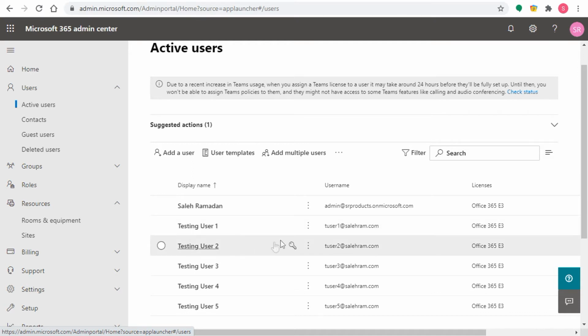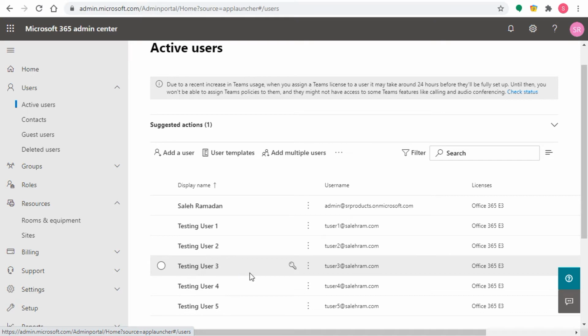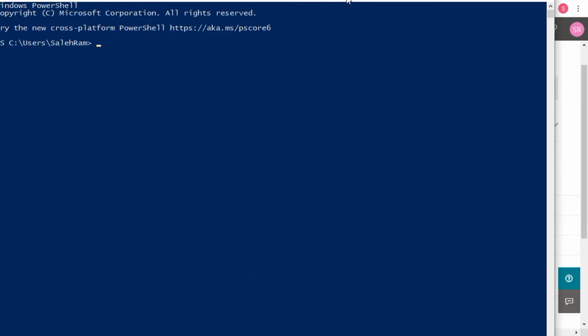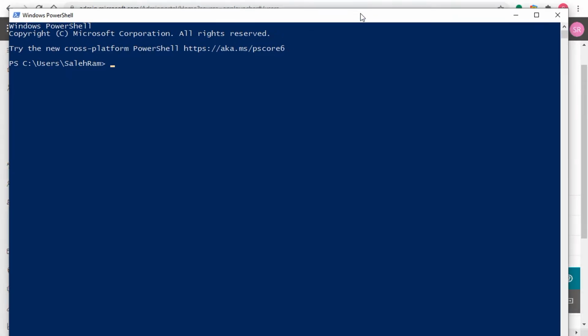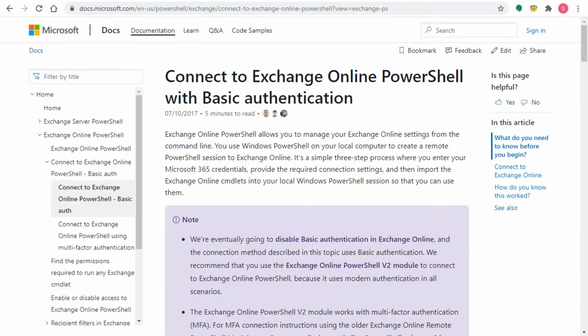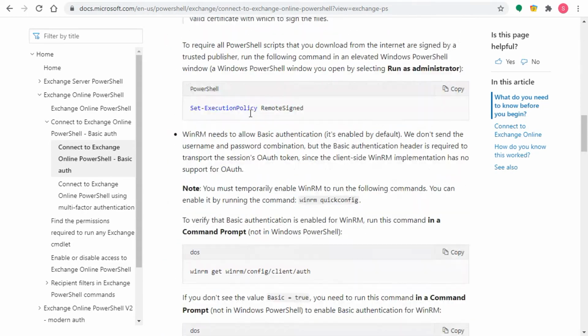As a starting point, let me connect to the Exchange Online PowerShell, and let me open PowerShell here. Again I'll have to go back to that article, and let me confirm that the policy is set to remote signed.